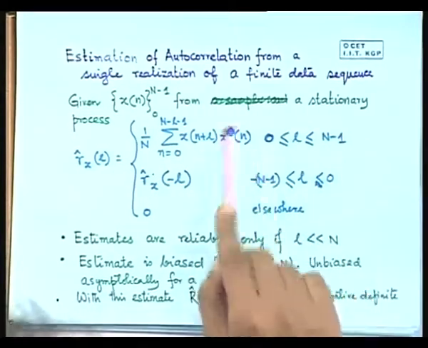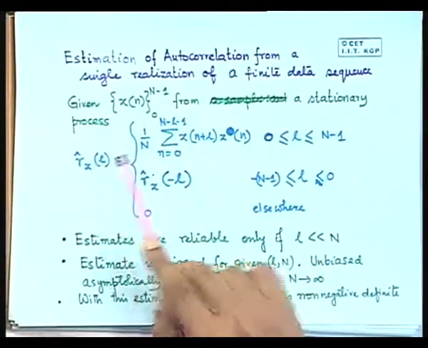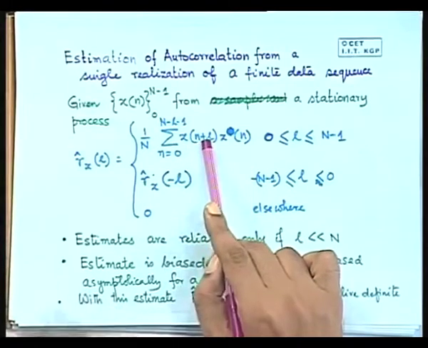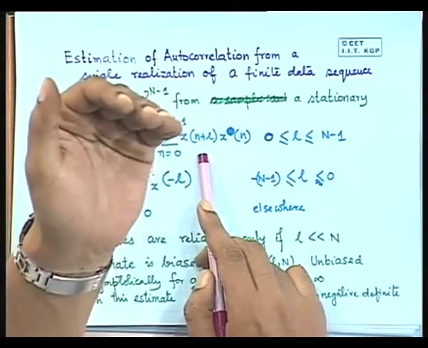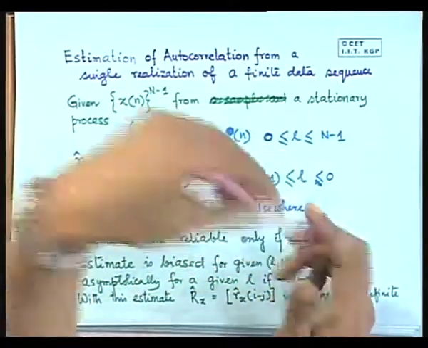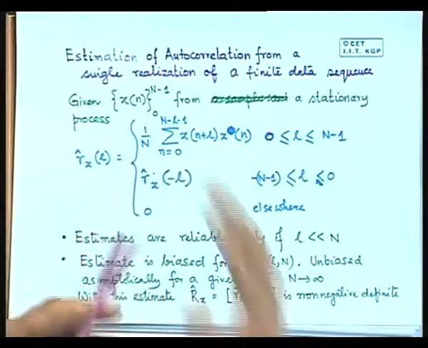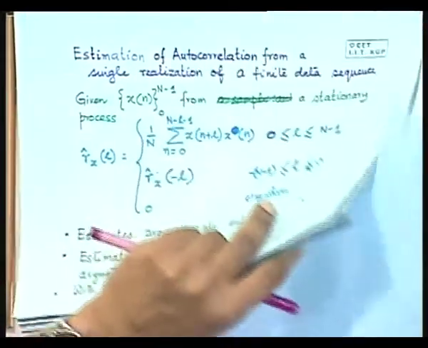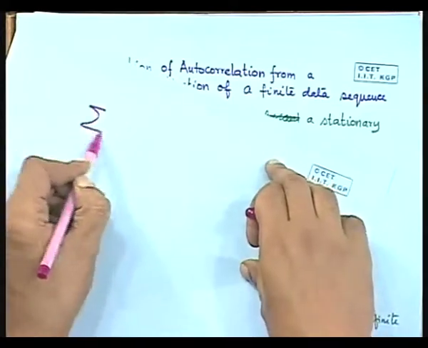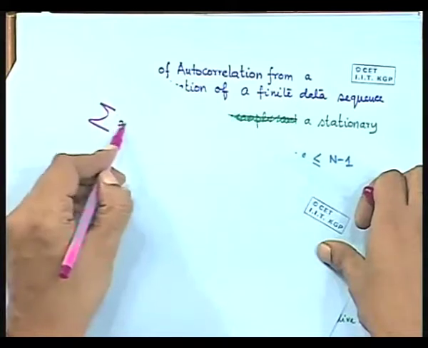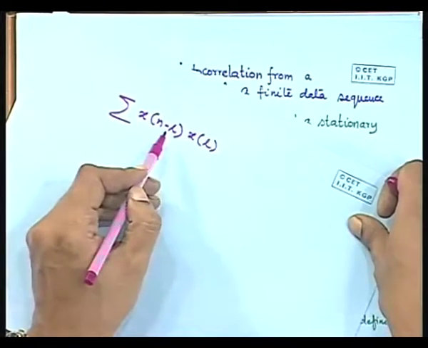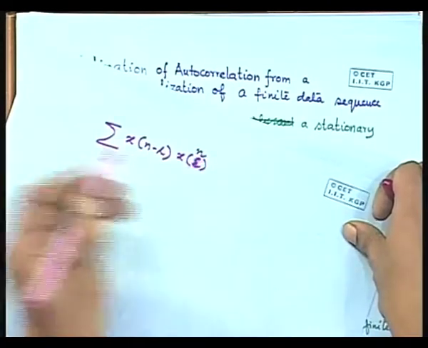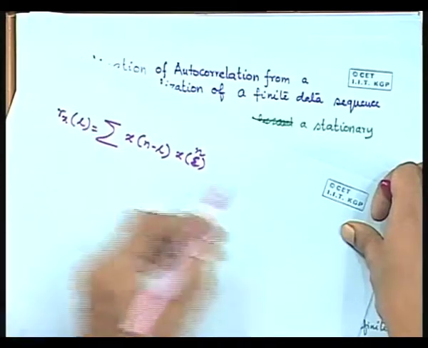So this is defined as the autocorrelation for positive l, and the autocorrelation for negative l is simply defined as such. You could have defined it in some other way, writing a different expression. For example, if you take Rx[-l], it would be the sum of x[n minus l] and x[n], which is Rx[l] for l negative.